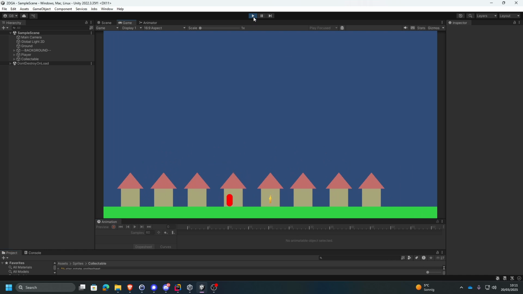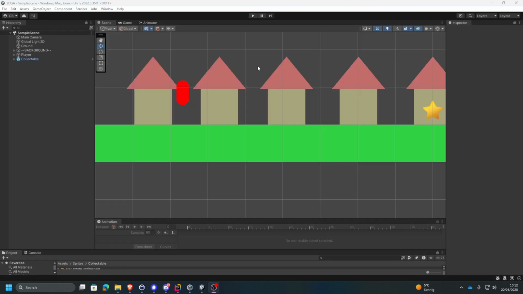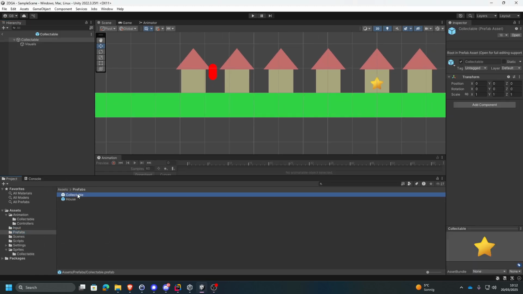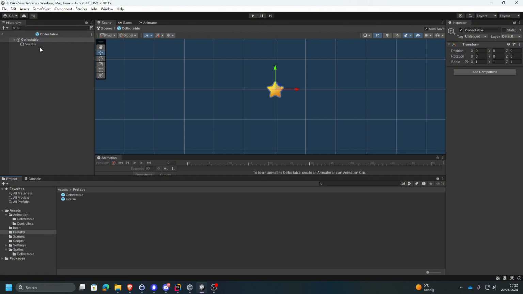Okay, and in the next step, we wanted it to spin, then be idle for a moment, and then spin later on. So we look at the animator. Great, so time to look at the animator and at creating another animation. So I'll go back to my prefab and click on the collectible. And I want a second animation.